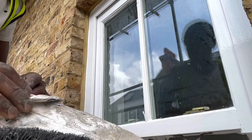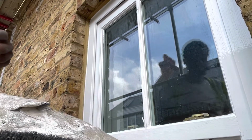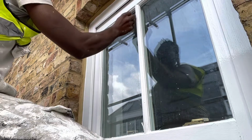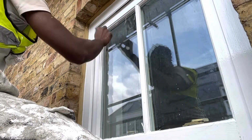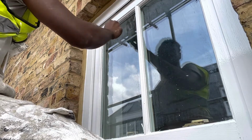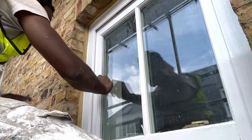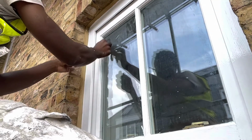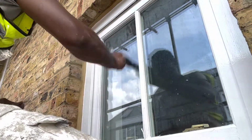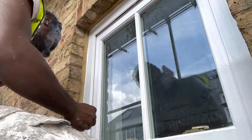So now, after all the paint has dried, what we usually do is scrape the excess paint that's splashed on the gloss, or sometimes when we paint around the windows we go over the gloss a little bit, but then you can trim it back, make a straight line and make it neat. You'll see what I mean. I will show you guys in one of the pictures that we'll put up in this video.